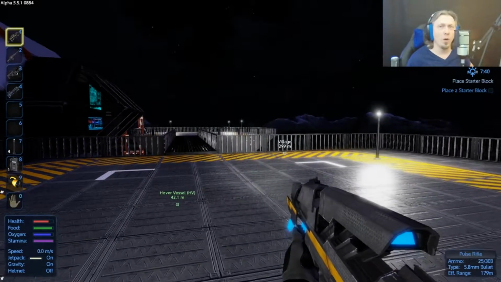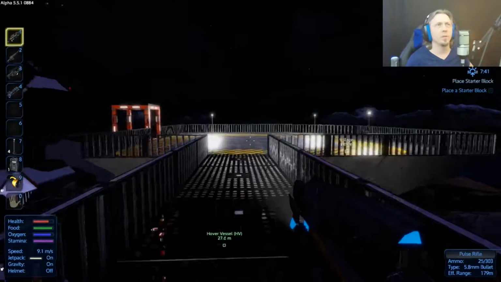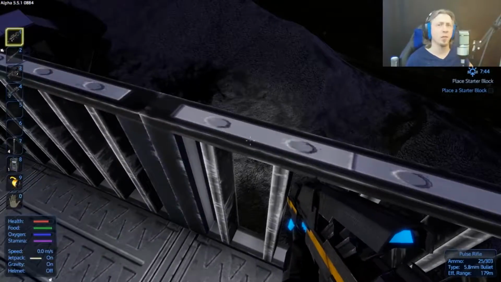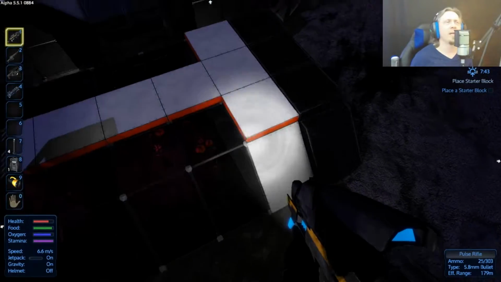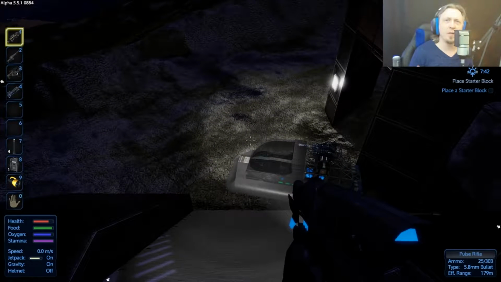Not sure if that will work, but I know I can dock the hover vessel with the capital ship. So later on, I will definitely be rebuilding this hover vessel, make it look nicer. I kind of see this as the same thing as the first base. It's kind of that first house you get started in Minecraft.